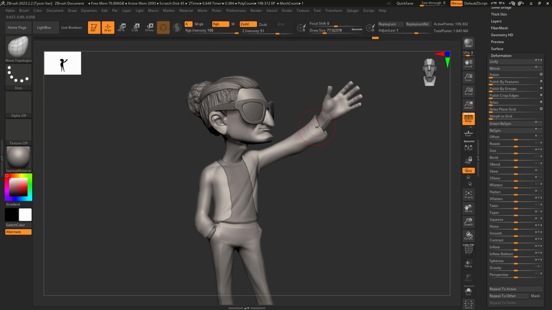Still using the move topological. I'm probably going to switch over to the snake hook. I like that a little bit better, this kind of stuff.